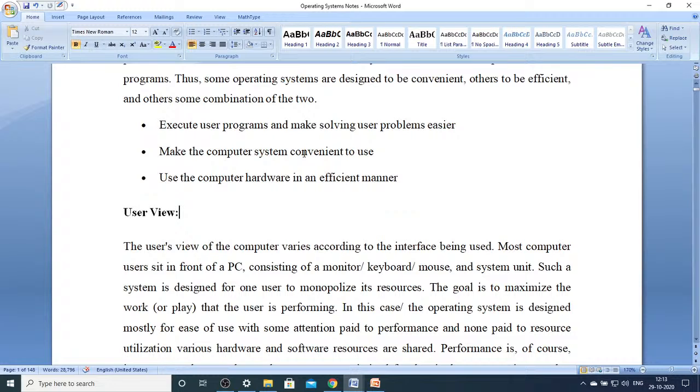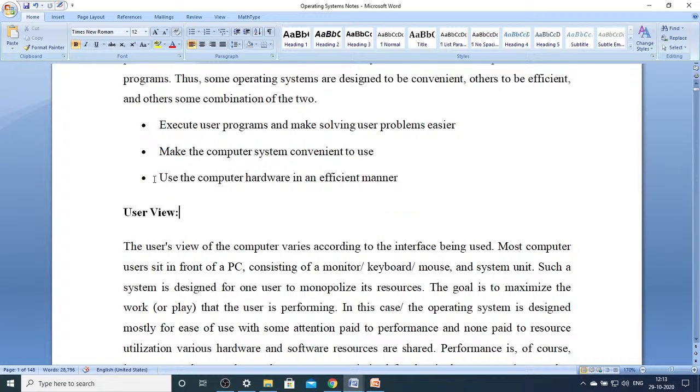So the user should find it convenient to use the computer for problem solving. This is the second key objective. After writing this objective statement, you can give your own explanation in terms of some real-time scenarios, and then elaborate on it. But these are the three key objectives you need to address, and the explanation is left to you. You can pick any real-time scenario and explain how that particular objective fits the scenario that you have chosen.